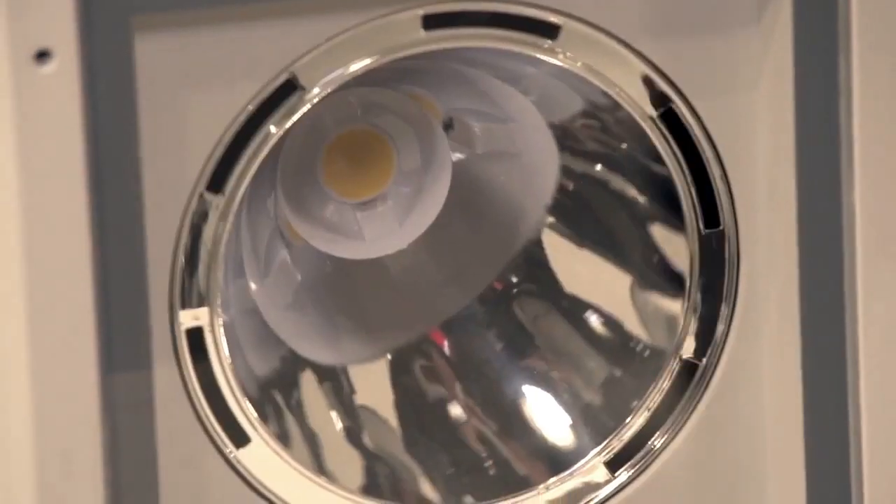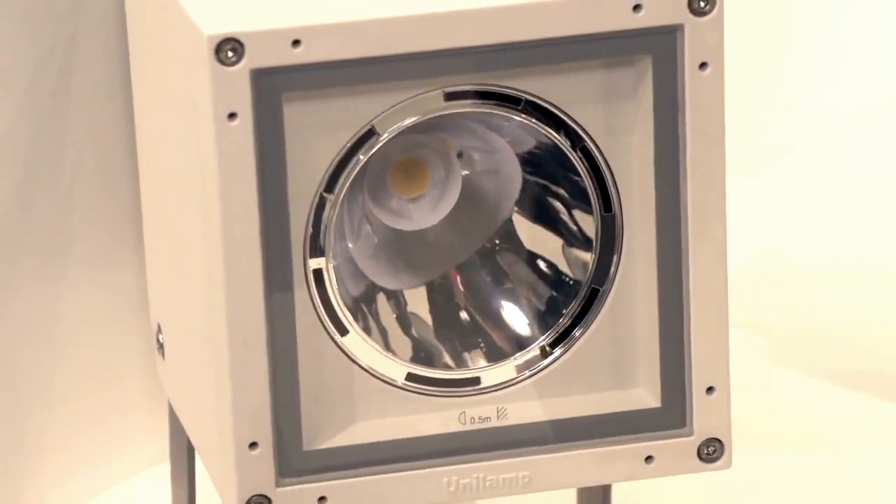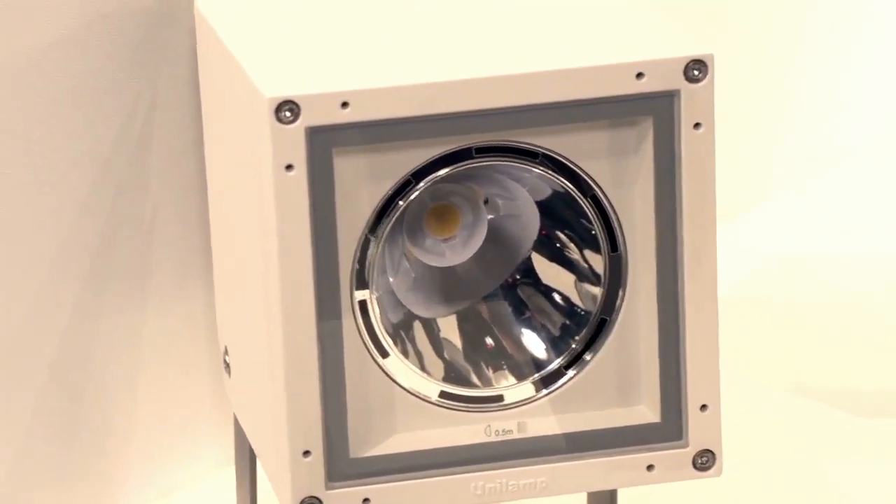The beauty is that whenever you want to get back into a fitting in a decade's time, you'll be able to do it. This is the cubic ground mount, which is a 38 watt device and can go from 12 degrees all the way up. Real power, real ceiling, real quality.